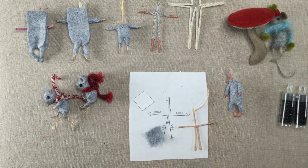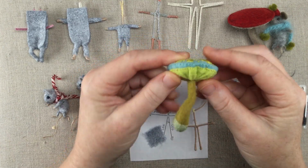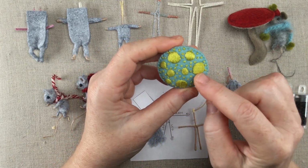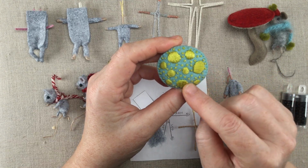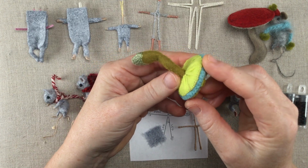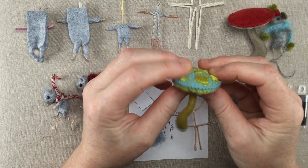Oh yeah, here's another one. This is a totally different colorway. I thought I would do kind of a bright thing, and this one is embroidered. I did satin stitch circles and little French knots all over the top of this guy, and obviously he's in some more springy, festive colors.